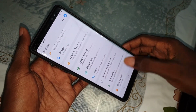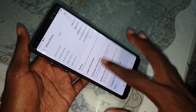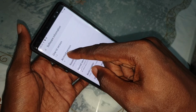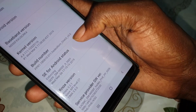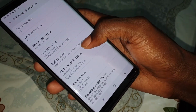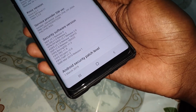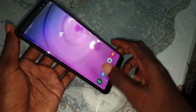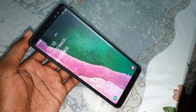Okay, about phone. Software information. And as you can see, Android 9 is here. And you can also see one UI version 5 is the update now. And it's cool. Under it you can see March 1st, 2019, Android security patch level. So nice and so new. Lock screen. It's changed. Lock screen again.